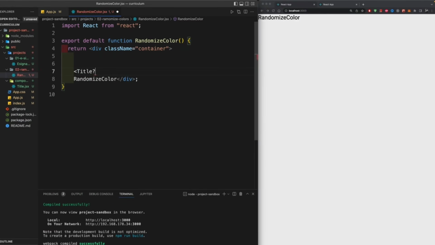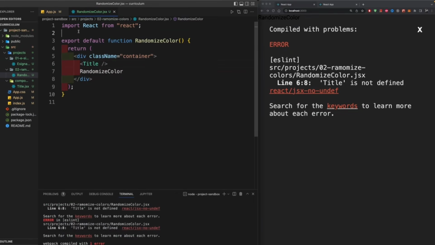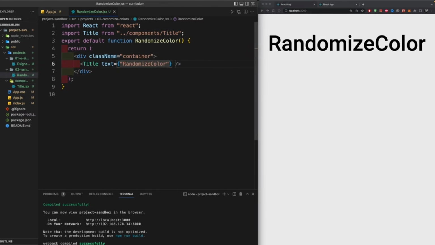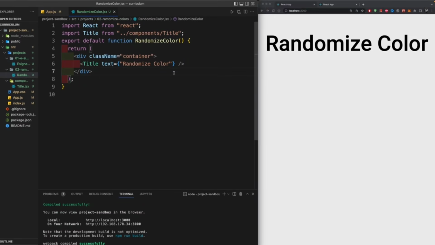So for some reason, this time it was not recognized, but no problem. We can import our components. So import title from, we need to go one level up, components, and from here we're going to choose the title component. Title, we need to have a text, so text, and paste this in as a string, randomized color. So let's make a space between them. Next, let's move underneath of it, and also let's insert here another class, so class name or classes, and let's add here a MB, margin to the bottom of 4.